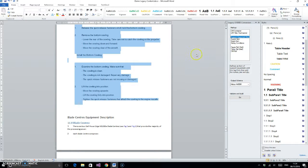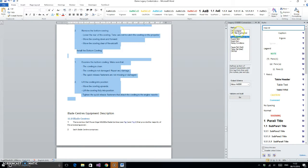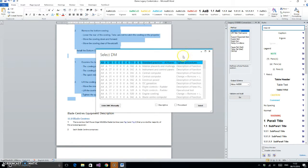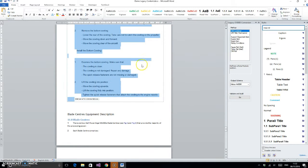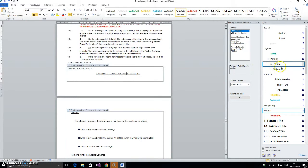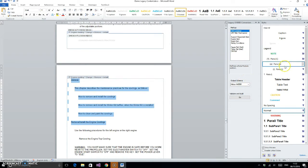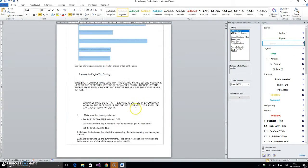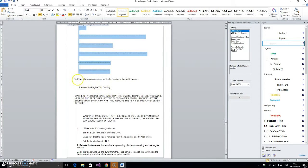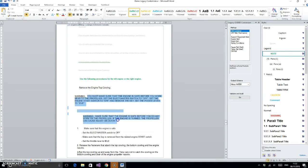Engine cowling. Okay, it's just this one and then one more to go. Container. This is engine cowling, procedural module. Again, we can ignore that. I'm going to go with the fact we can ignore all of that. Actually, that's not really relevant to this procedure in S1000D. I'm going to make that a note. These two are warnings.